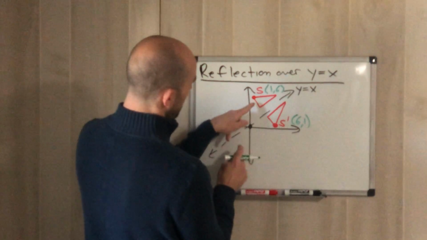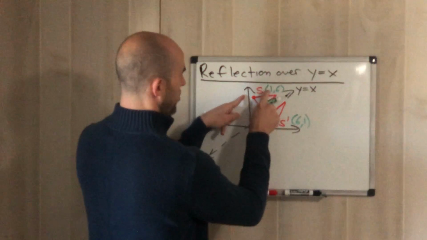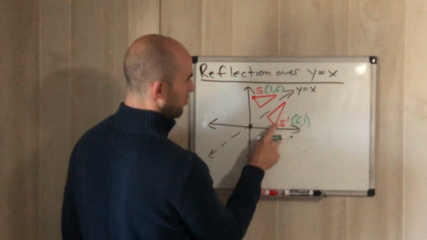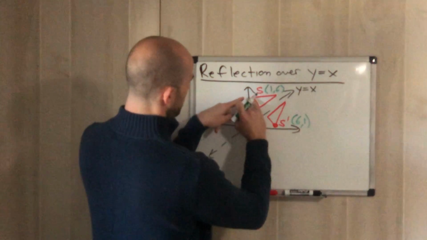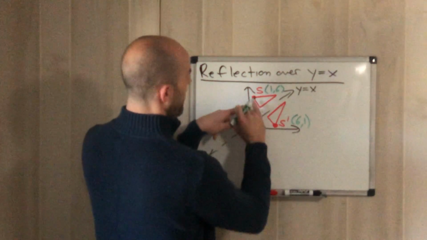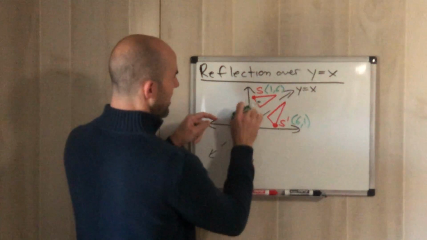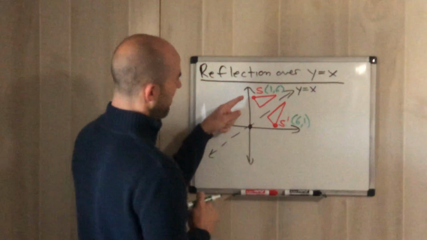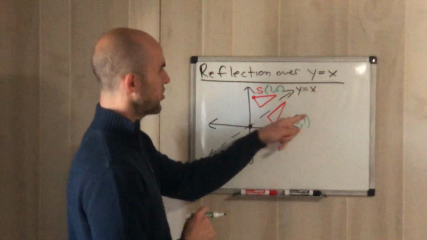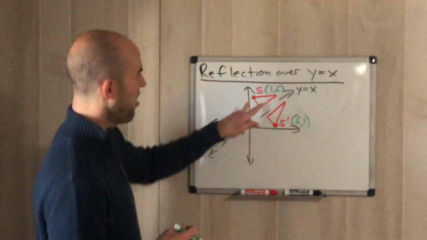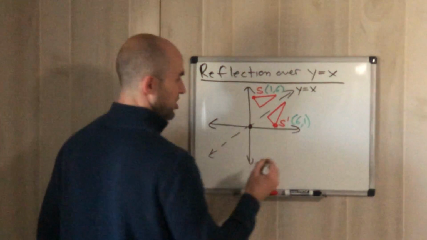Basically, think of it here. This is really close to the y-axis. That's why it was 1. It's very high up, I'm sorry, that's what I meant to say. This one here is very high up on the y, so that's why y is very big. Over here, it's very high up on the x. That's why x is so big here. So think of it that way. Always remember, whenever you reflect over y equals x, you just flip the order, you don't change the signs.